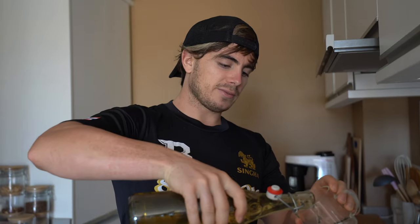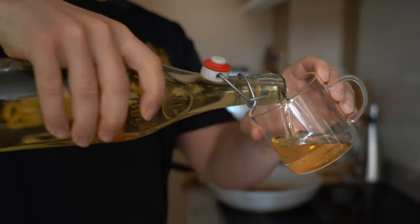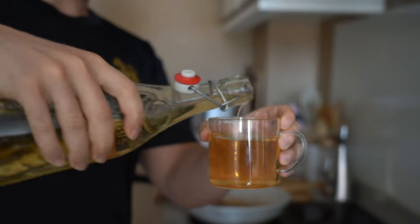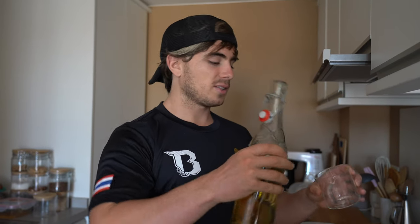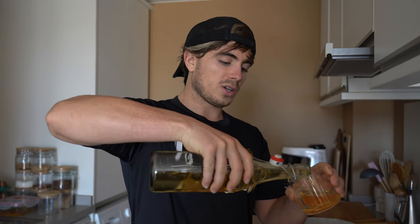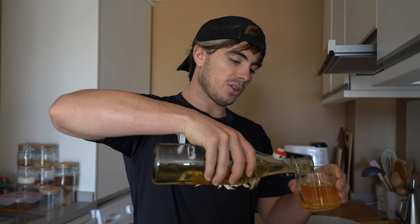Let's go, some homemade bucha. This one doesn't have a lot of gas. Usually we add some fruit to bring some sugar, and so there's a second fermentation, and this is where the gas is created. But for this one, we didn't add sugar on the second fermentation, so there's not a lot of bubbles. Not a lot, but still good.